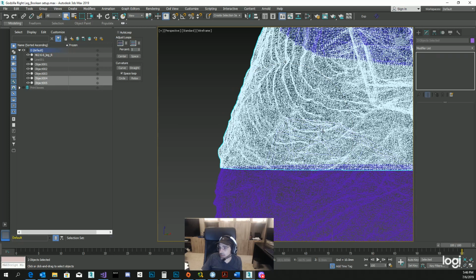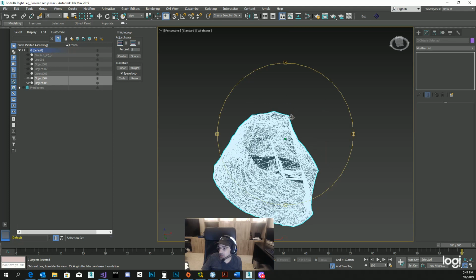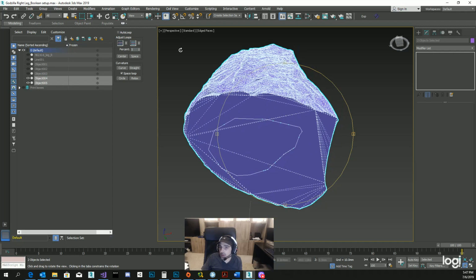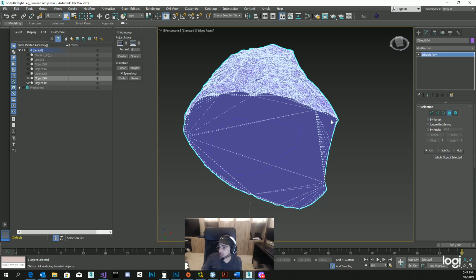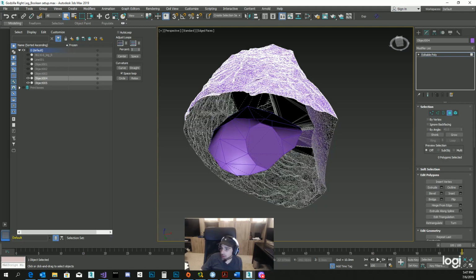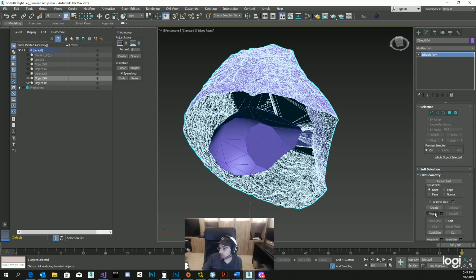Okay, so I made a mistake, left one of the pieces out, and that's fine because I'm just going to delete what we just made. I'm going to attach this guy here. Let's attach that little piece there.